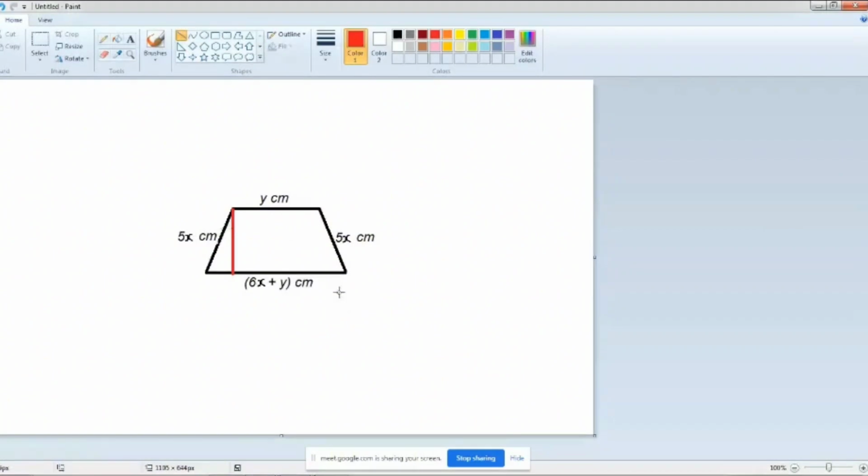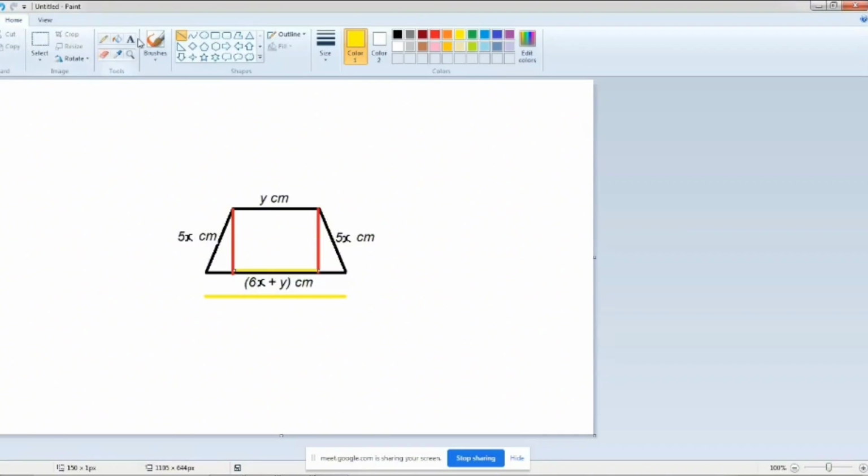Okay, class, now look at this very carefully. We have done a similar thing in class as well. Let me write this down. The vertical side, would it be 3x? Very good. The slanted side is 5x. Do you recall this, Ryan? We have done a similar question in class as well. This whole thing is 6x plus y. Yes, class. And this thing is y.